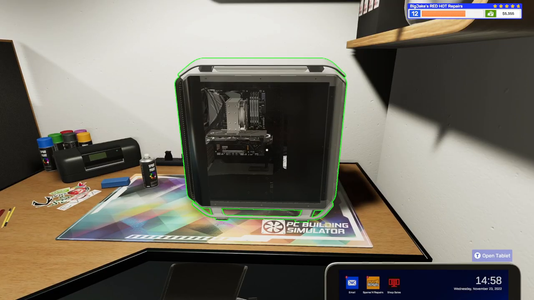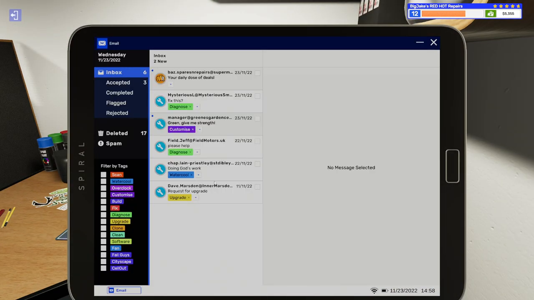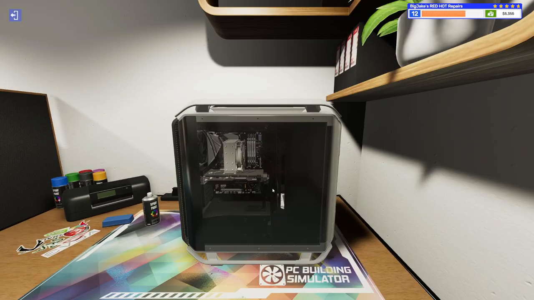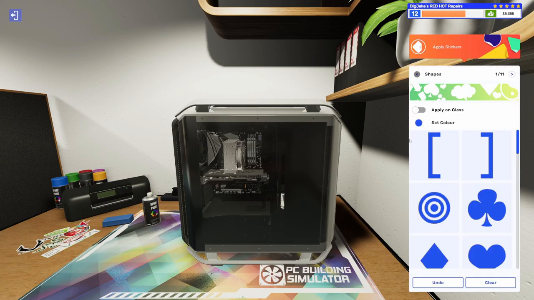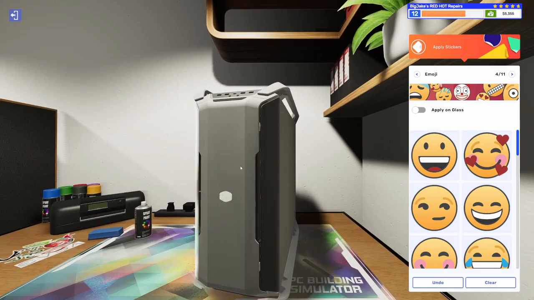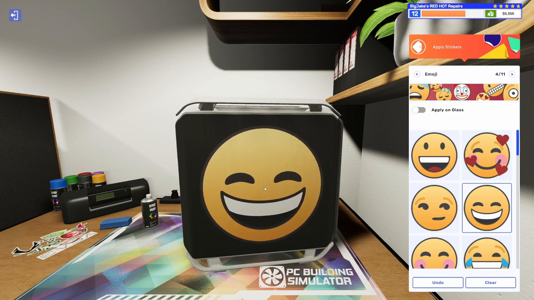Let's do that first. What am I doing here? Let me pull this up. Let me just be sure. Upgrade, diagnose. Here we go. Emoji stickers and a virus scan. So, stickers, shapes, warning signs, symbols, emoji. They didn't say what emoji stickers they want, so let's do a big smiley face right here on the side.